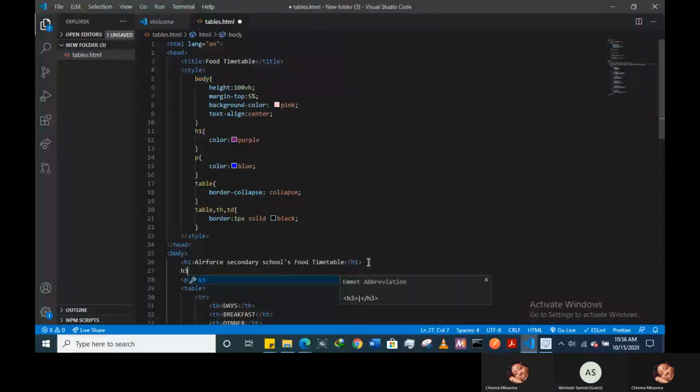F4 secondary school full timetable. What's your school motto? Sir, it is perseverance breeds success. Perseverance breeds success. So this one too will be centered. Can you see it?